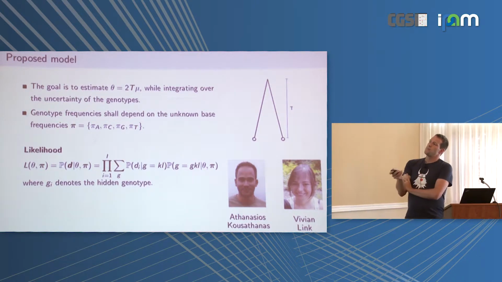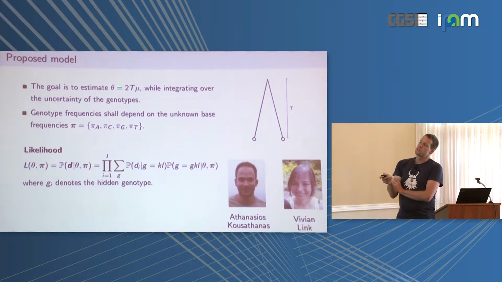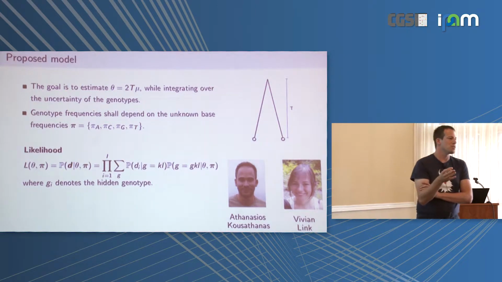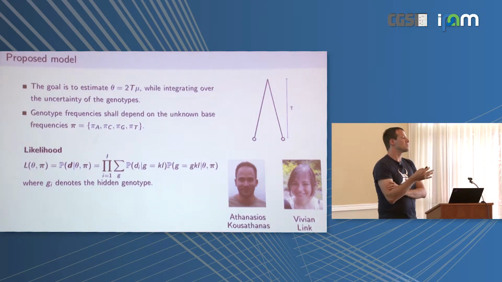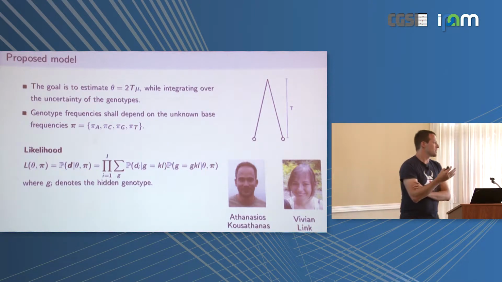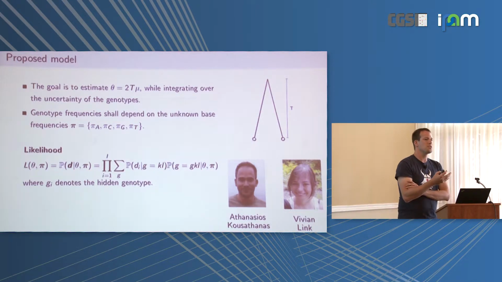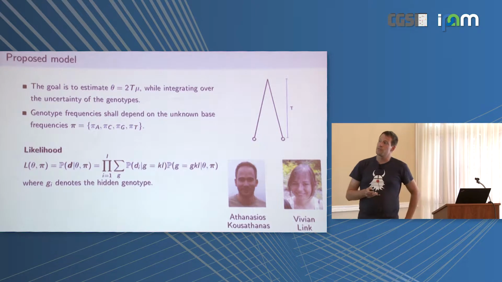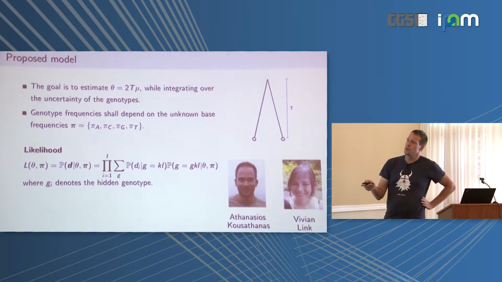So apart from this simple assumption that we're interested in this parameter theta, we also want to have a prior on the genotype frequencies that is given by the local GC content, or the frequency of nucleotides in the region. If you're in a GC-rich region, you're more likely to have a GG, CC, or GC genotype than another one. We want to use that information because we can learn this directly from that individual as well. With these two things, we can build a very simple likelihood model.